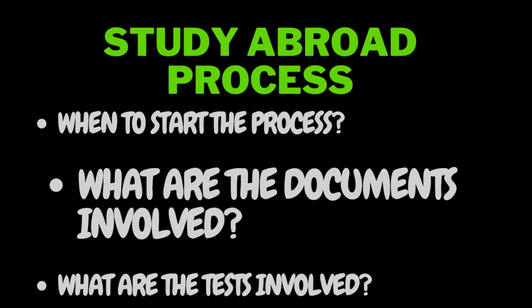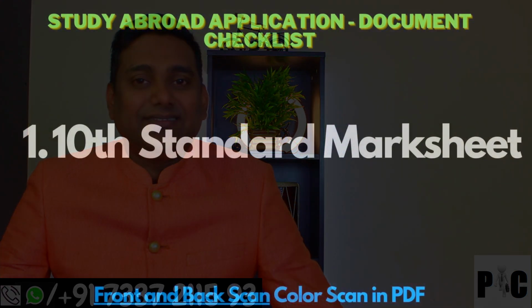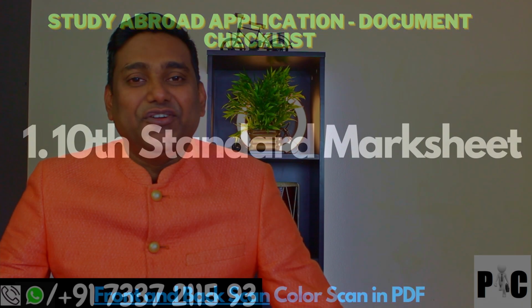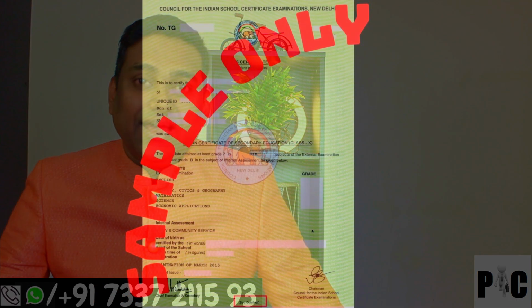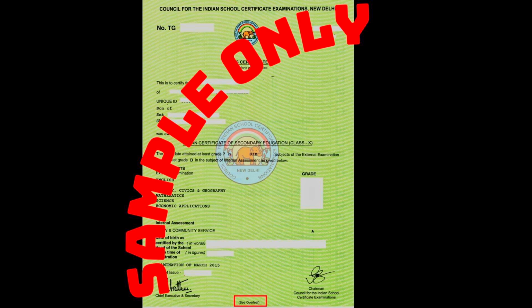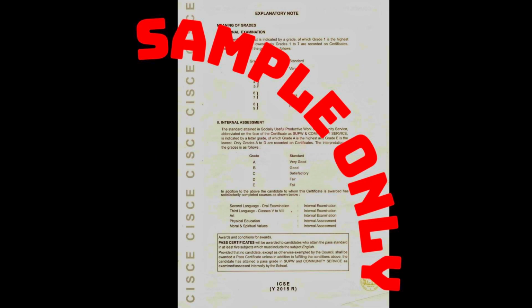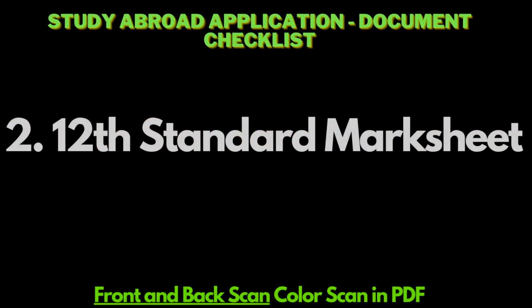The second point, what are these various documents that we keep speaking about? We will start with the first document, which is your 10th standard certificate. So, please ensure that you have a clear, colored, scanned copy of the front and back side of the 10th standard certificate. The second document required is your 12th standard certificates. The same applies here as well. Ensure that both the front and back color copies are scanned in. Yes, you can scan this through a phone scanner, but just ensure that the sides are not cut off and it is neat and clear.